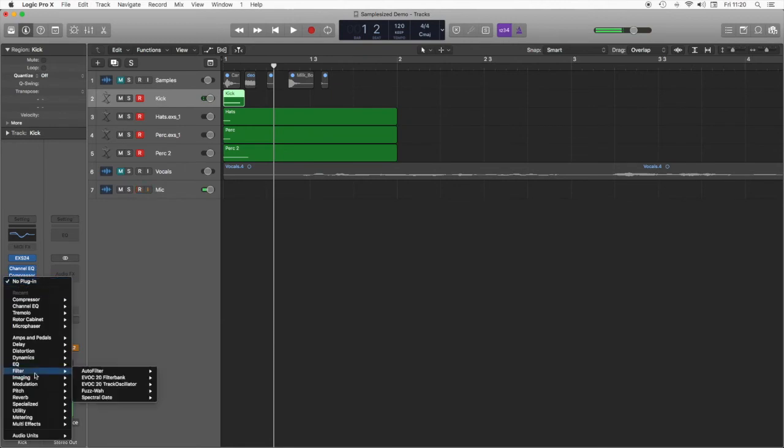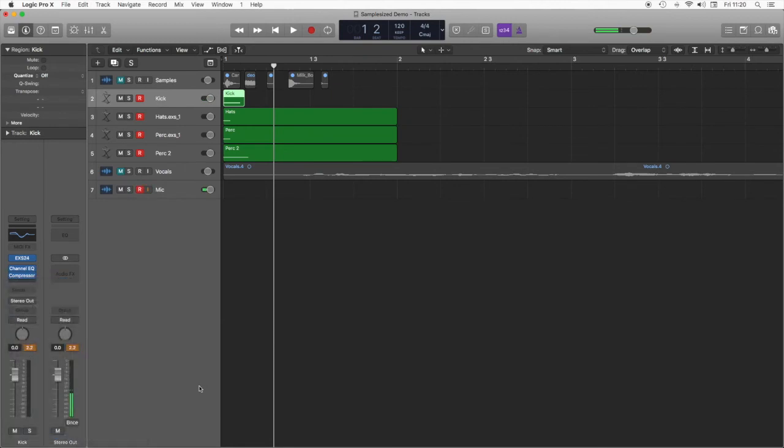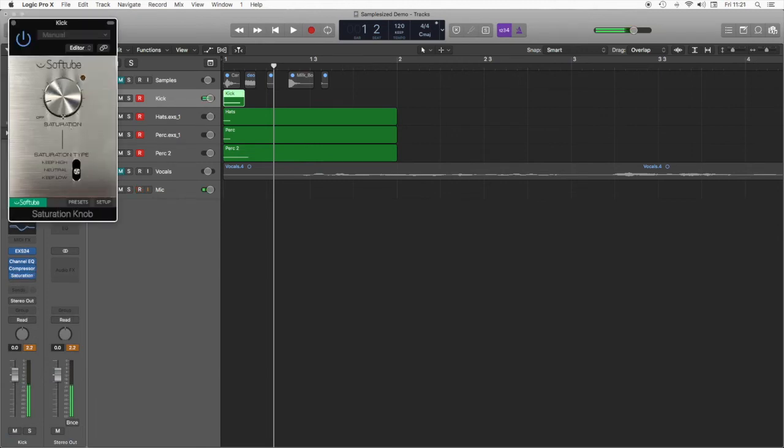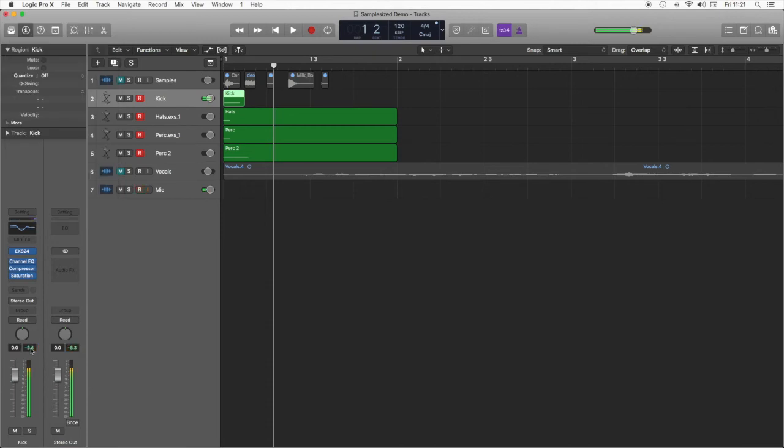And then finally, let's use the saturation knob for a bit of distortion. I'm going to click keep low, so my lows are unaffected. Everything off. And back on.